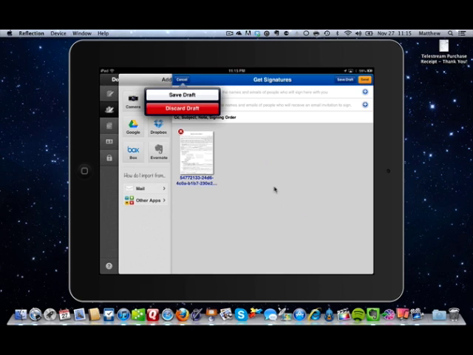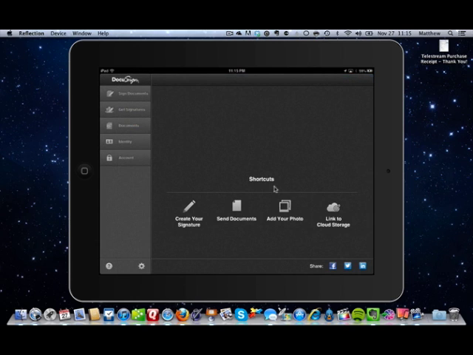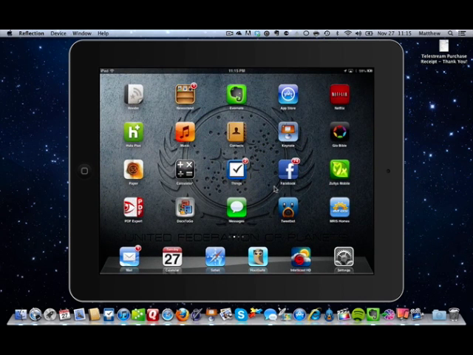Oops, I didn't want to email that. Sorry. So anyway, I'm not going to do it again. But you can open up an Evernote and then get initials and signatures right there, again, without any paper anywhere.